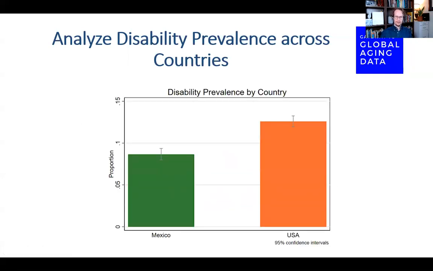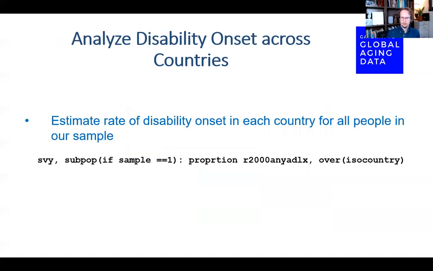And we can also just look at that graphically. So we can see that looking at prevalence, just looking at who has the disability in the year 2000 or 2001, the US seems higher than Mexico. And then what we're going to start to look at is, instead of just comparing these countries, we're going to look at some of the differences, as I mentioned, inside of those countries. So it's a difference in difference kind of analysis.